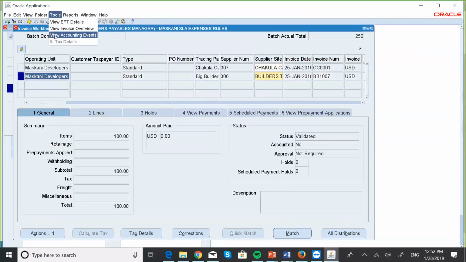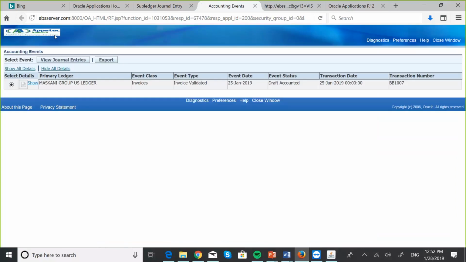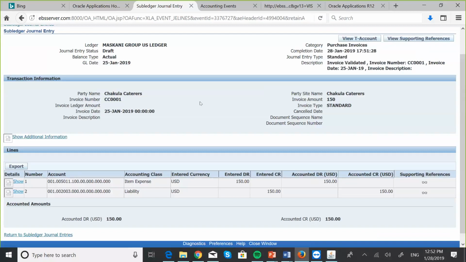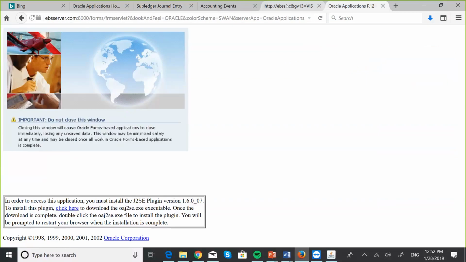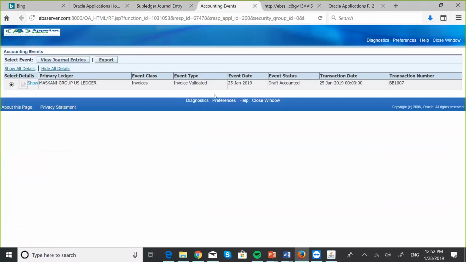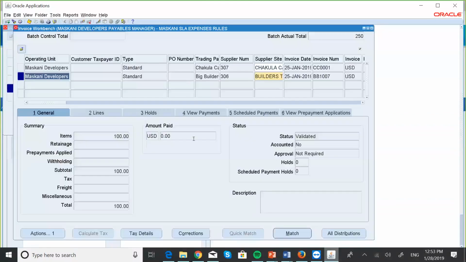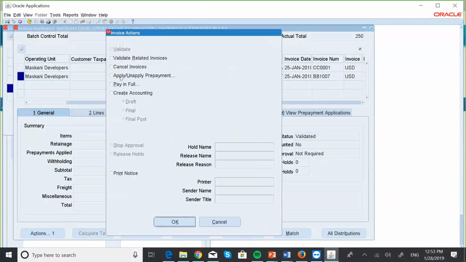View accounting events. And hold on. So this is the invoice date. Okay. All right. Let me go and create accounting for this particular invoice so that I can be sure it's for today.